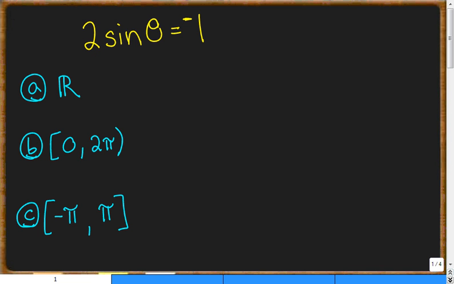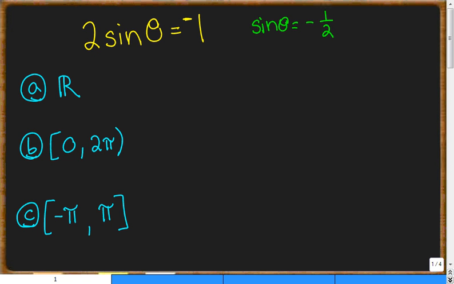Okay, so let's look at solving trigonometric equations with closed domains or limited domains. It's exactly the same as before, but instead of having an infinite number of answers, you're going to have just a few. Steps are the same. You're going to want to start out and isolate your trig function. So in this case, we want to isolate sine of theta. So we're going to end up getting that the sine of theta is negative 1/2.